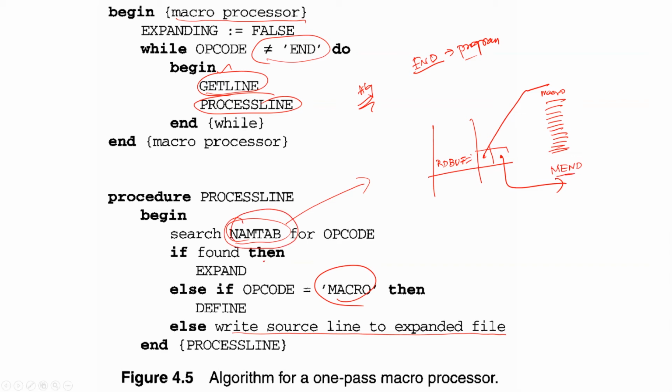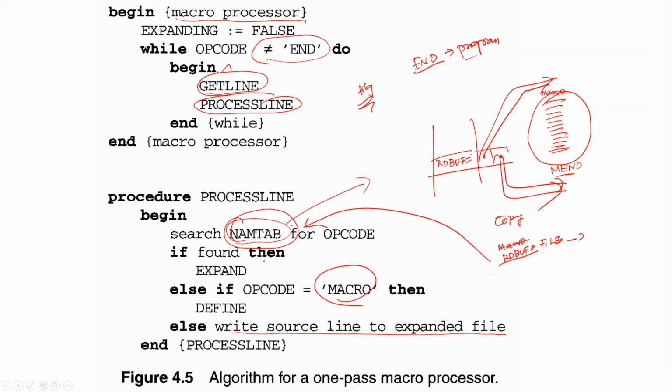Clear? So you are going to search in the name table. Consider you have a program, the copy program. Inside the copy program, something called read buffer comes like this, and it says F1, length and some other thing. If 3 contents are coming and we cannot understand what that is, you have to go and search in the name table. Once you search the name table, if it is found, then you can go for expand. How will you expand? You take the content from the definition table, because the name table will show you the starting address and the ending address. So from the starting address to the ending address, I will find the value. So this is process line.